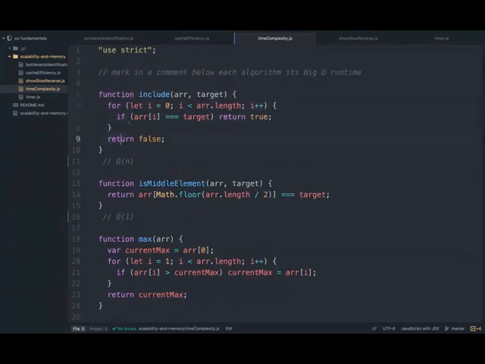So you might notice, in this include function, there's actually an early termination here. There's this early return true. It could be that every time you run this include function, the target you're looking for is always exactly the first element in each array you're searching through. Then it doesn't matter how big the array is, it'll always return as soon as it finds the element, which will be the first element. So you could argue that, given certain inputs, this would be O(1) time. But the way that we analyze Big O is always in terms of the worst case, okay?